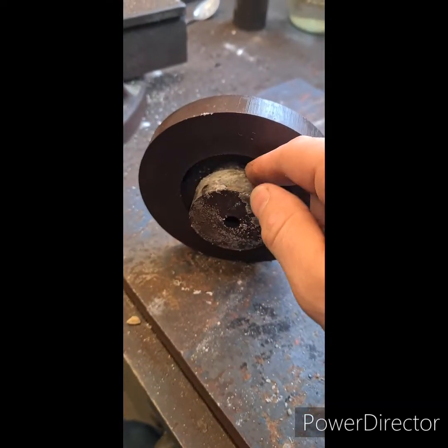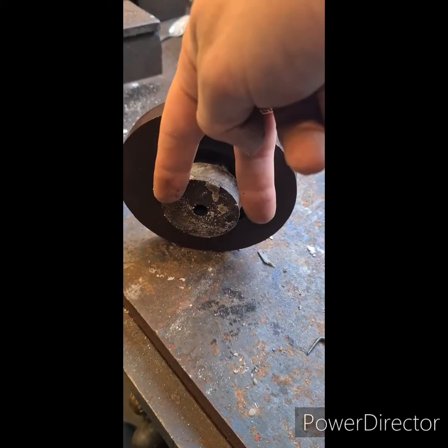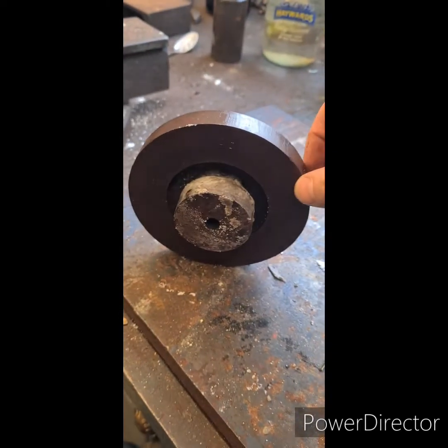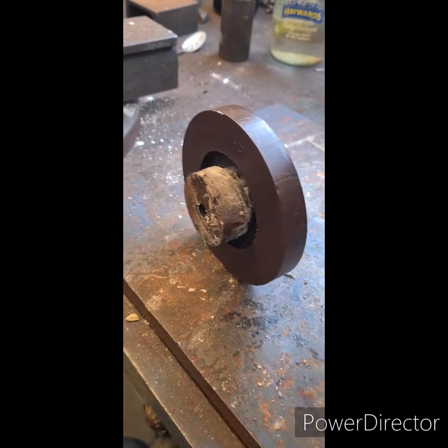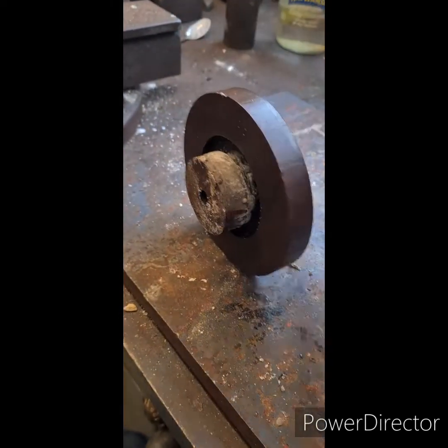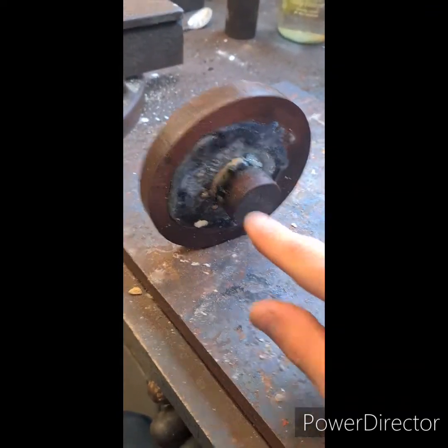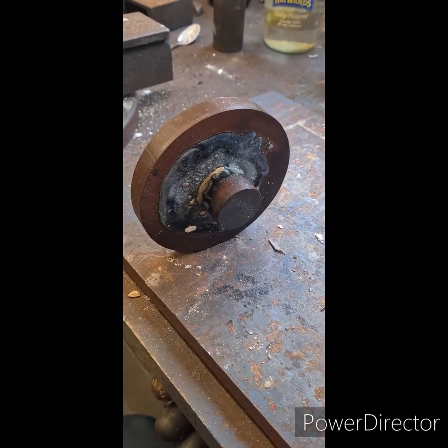This is a recess for like a clamping fork, a fork that goes in for changing the gears, changing the speeds. That'll get cut off. That's just on there to clamp in the chuck so that I can turn this side and bore them out. So let's go and give it a go.